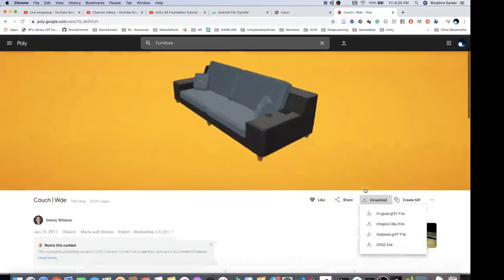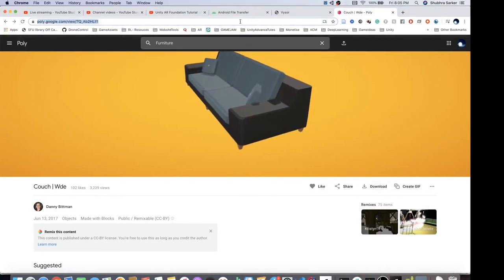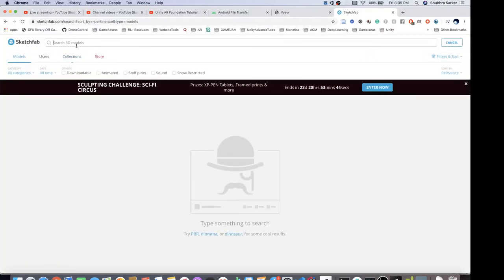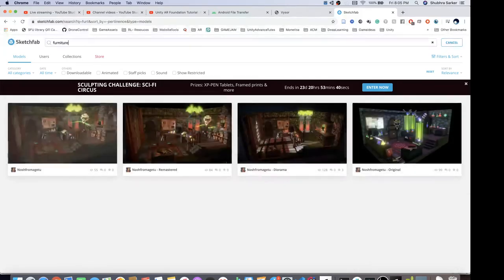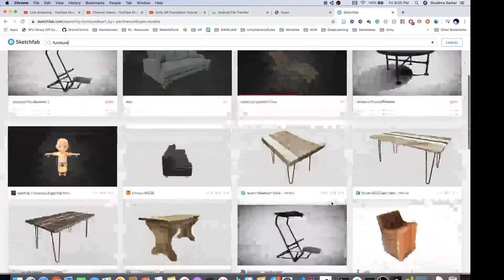We can obviously use one of these, but I am going to go to Sketchfab because they have direct support for Unity. So you can go to Sketchfab, and then you can search for furniture and grab one of them. There are free options as well.